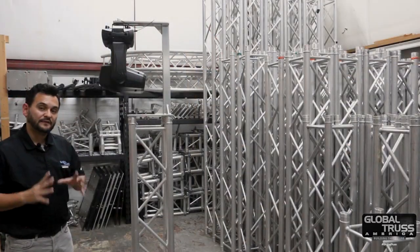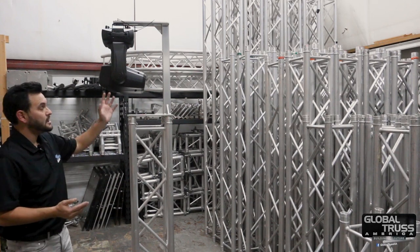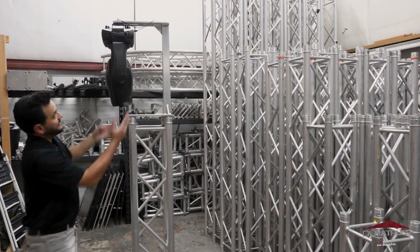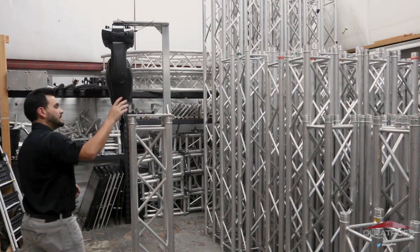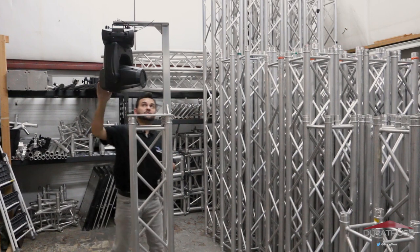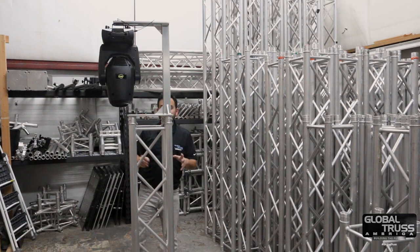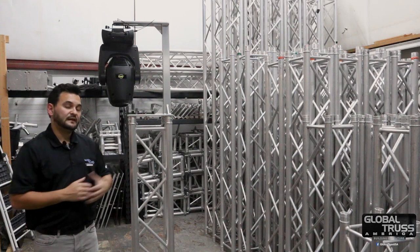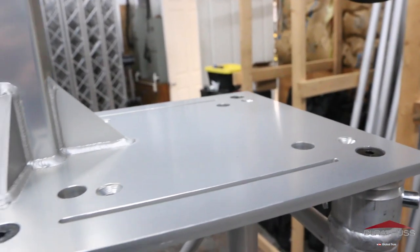The most important part is that you have a bottom plate that will be able to counterbalance the top heaviness of this plate — and it's only top heavy if you don't center load it. You can see here that I have this moved a little bit to the front; I could go about another inch or so, or I can dead center hang it, really depending on the application. No matter which way I move it, there is plenty of clearance all the way throughout. The great thing about this plate is that it is an all-in-one SKU — the same DT Inverted MT can do your F34, F24, and the plated truss all in one.